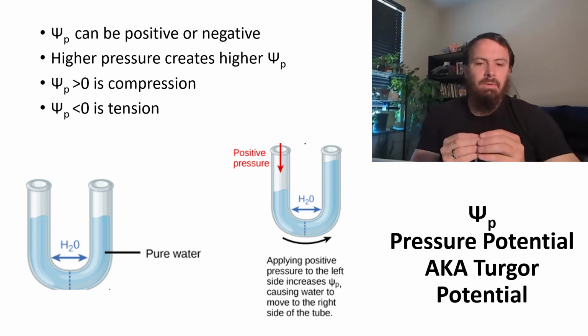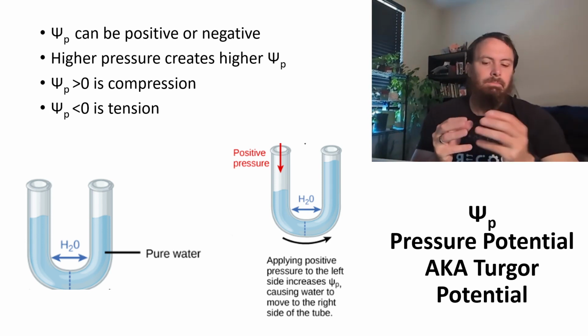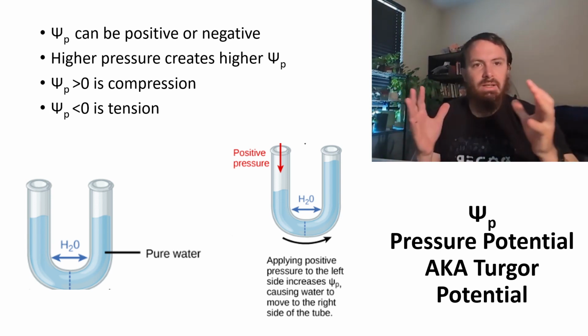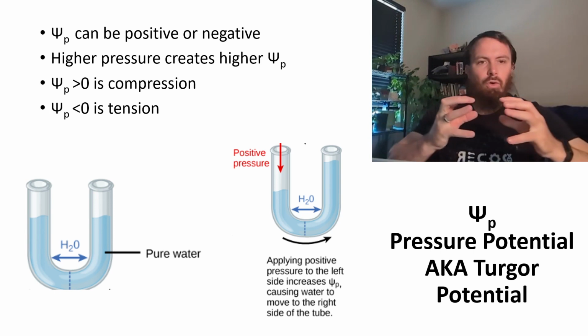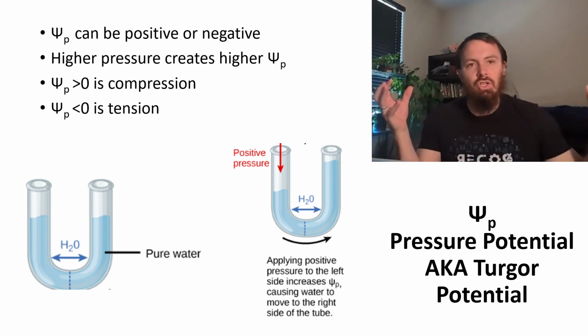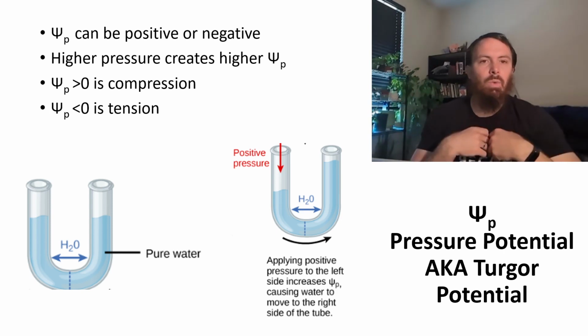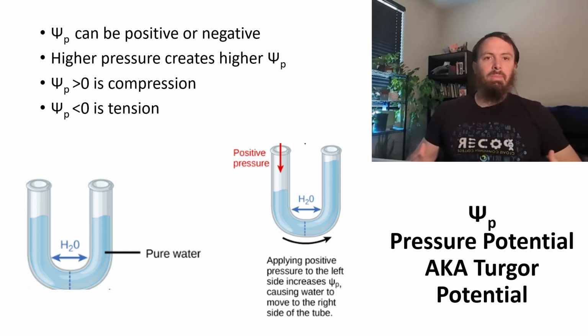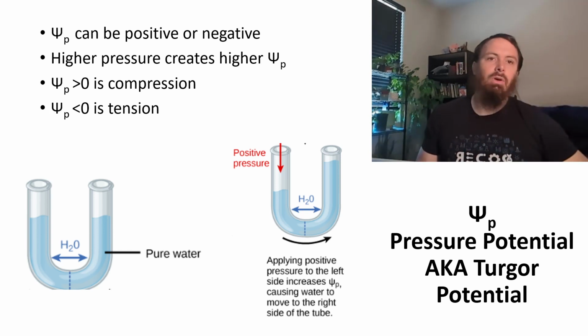Imagine you had some sort of container that you can compress and it has one opening on it, right? And if you pull that container open, it'll draw air in. That's tension. That's negative pressure. It's also the way our lungs work. When our diaphragm extends, our lung cavity swells up, it opens up, and that negative pressure draws air into our lungs.